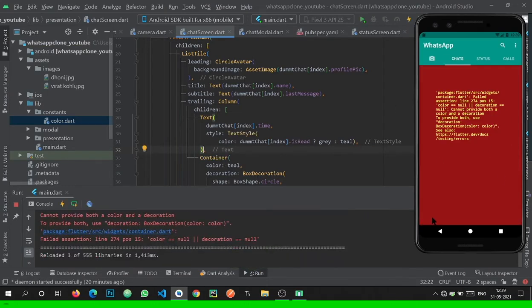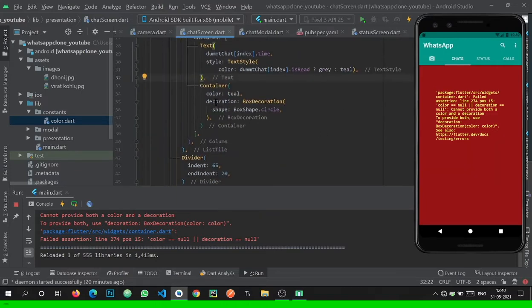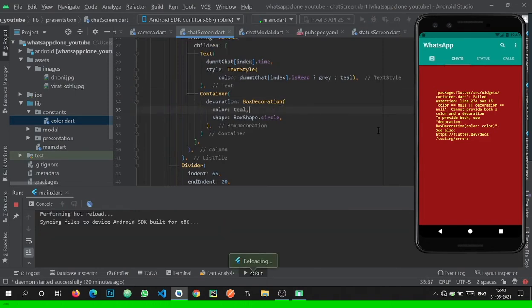Now see, this is the error. It indicates that the color is equal to null. That is because if we declare a decoration property of a container, the color also should be inside the decoration property. So color is also decoration, right? So we just want to declare the color inside this decoration property. So this may be the perfect one.